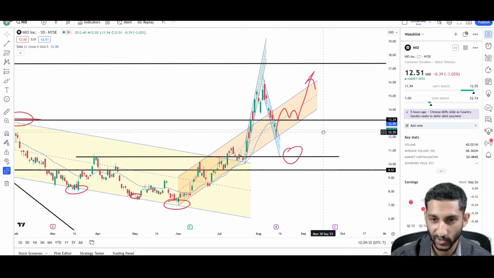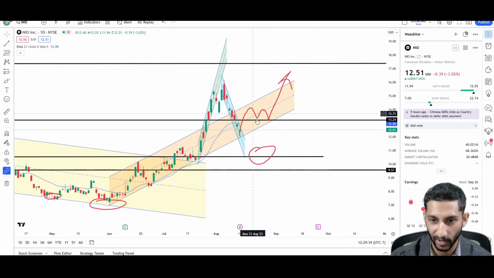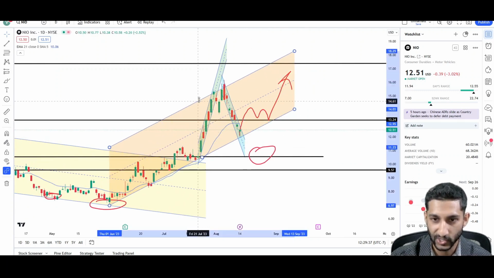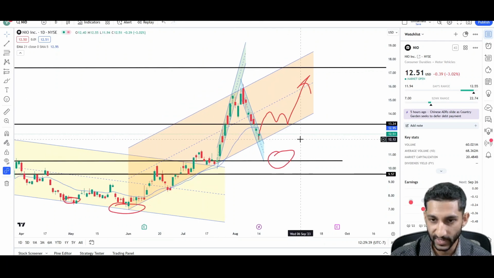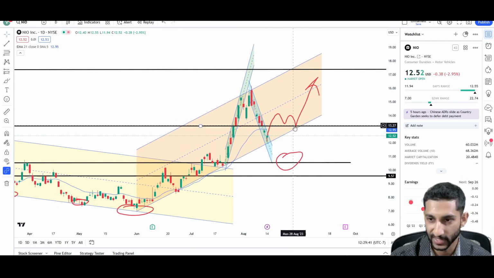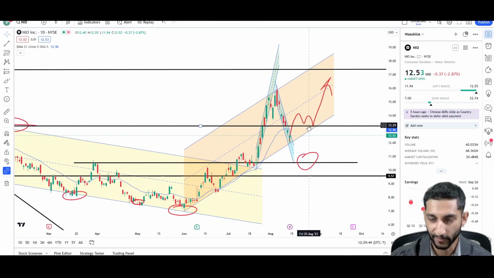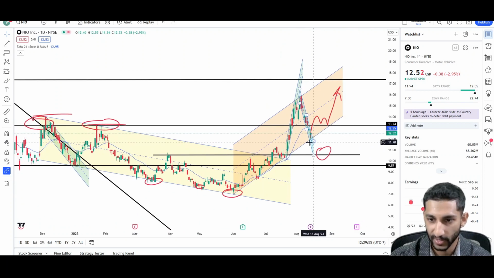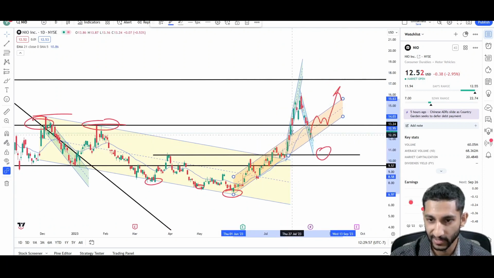However, let's just say the structure changes. Let's say we break this channel and we do not look back. Then this channel might be a little bit higher. What I want to see first is price get above the 13.24 level and confirm it as support, and confirm the bearish momentum is over for higher price targets. Right now, I can't confirm that for you guys. I still think there's a good chance we see lower price targets for NIO, because this technically could be just an overshoot of the orange channel, and that will lead to a breakout on the opposite side of the orange channel, which would be right to the $10 level.